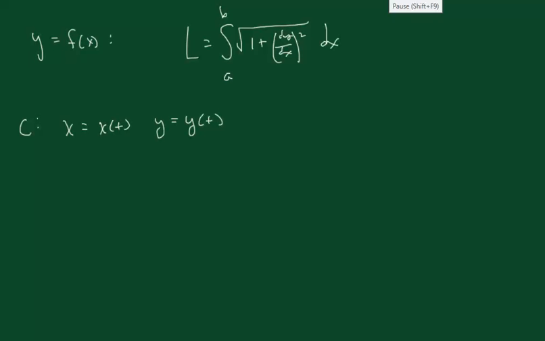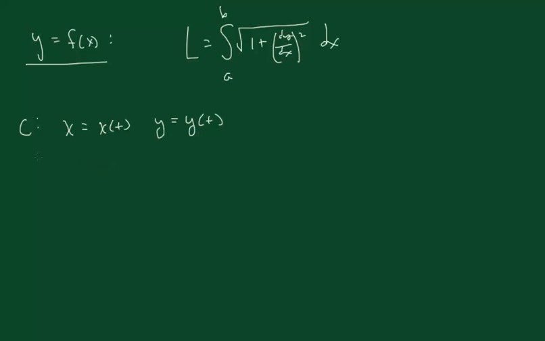This is part 3 of chapter 10.1. I'm going to write some formulas, but we developed them in class. The one thing you should have memorized from the course earlier is that when you have a function y equals f of x that's smooth, then the length of the curve from x equals a to x equals b is the formula that's written here, and we developed that proof for that.